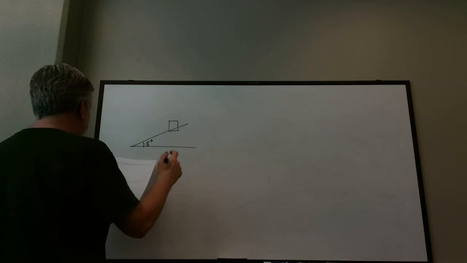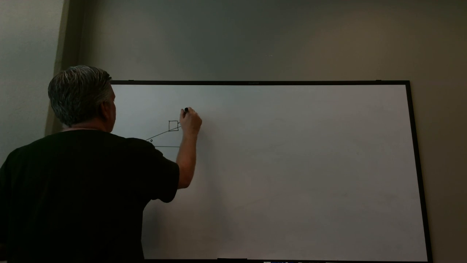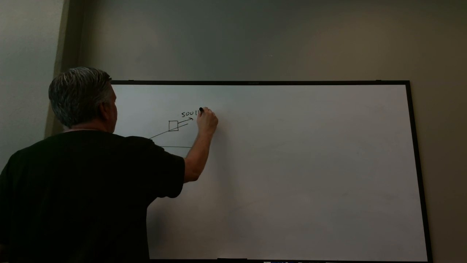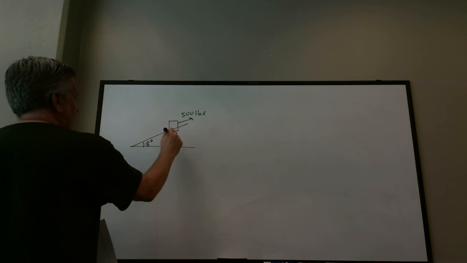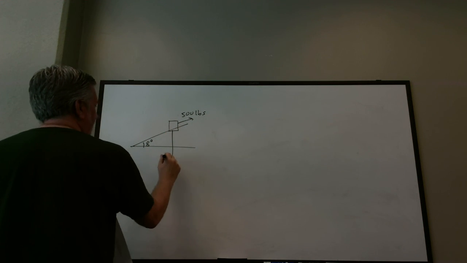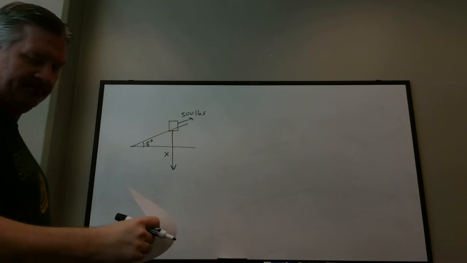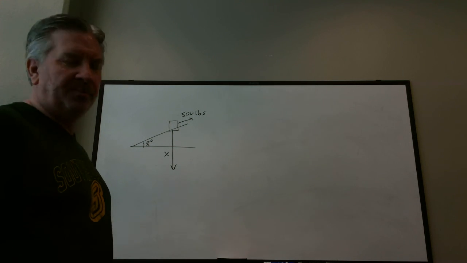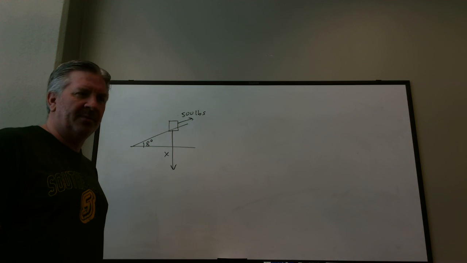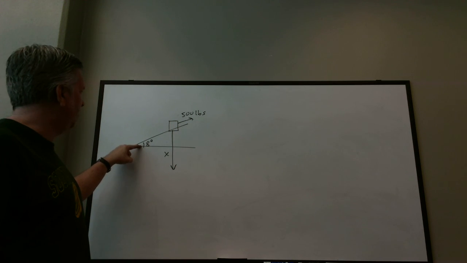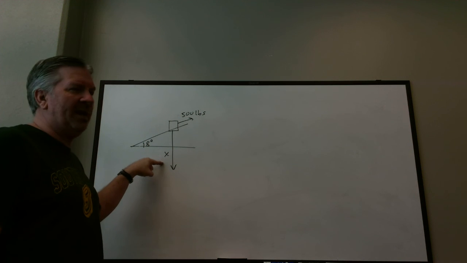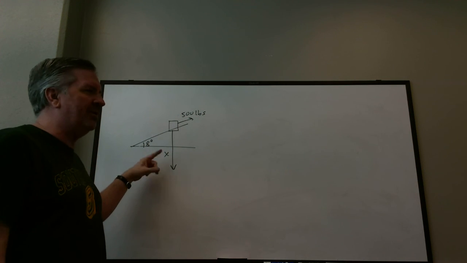It takes 500 pounds of force to pull it. Okay, so 500 pounds of force is what that is. And we want to know how much the boat weighs. So here we're looking for the gravity vector here. I'll call the magnitude x. Okay. Now if you think about these cars on the hills problems, what are they going to do? There's three things involved. The angle of inclination here, the force, and the weight. They're going to give you two of them and ask for the third.